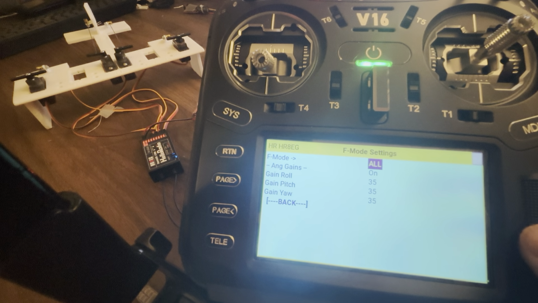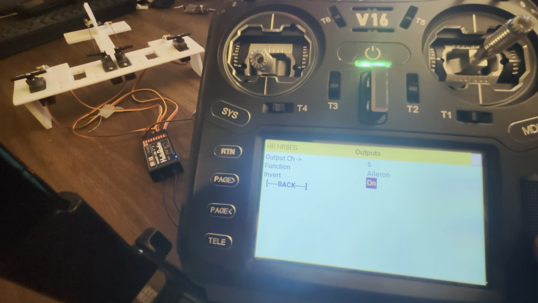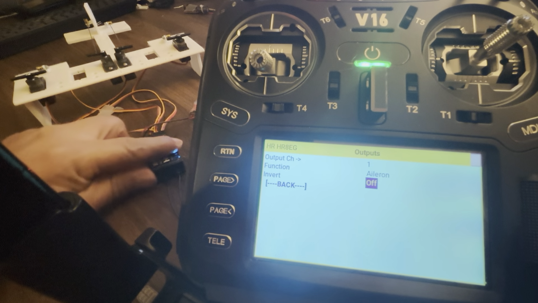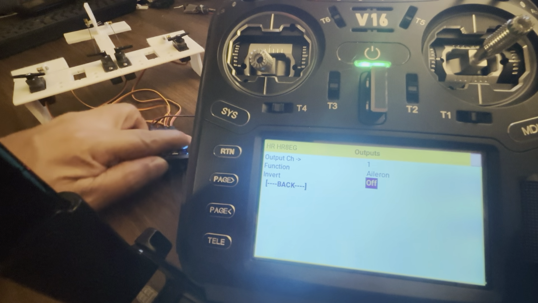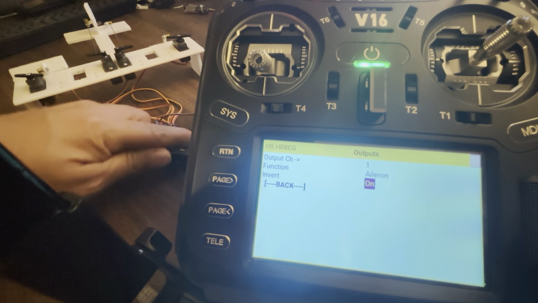So we go back. For example, if one of the surfaces doesn't behave in the right direction, we can go to the model setup, and in the outputs, we can say inverted or not. So for example, in here, RF signal... we will say in safe, do you see that the ailerons are not moving in the right direction? So I can change it here. Telemetry lost. And now it recovered. It will move to the right direction.